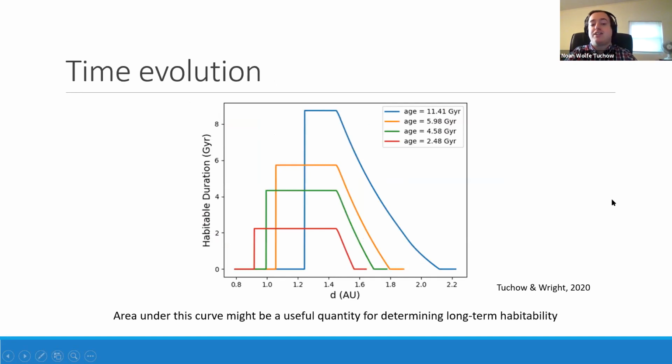So for every star, as long as we know its evolutionary history, we can develop a habitable duration curve. And then we can see how this habitable duration curve evolves in time. So this is for a solar model, and we can see that as the curve evolves, the inner edge of the habitable zone gradually recedes, and more planets enter from outside the outer edge because the sun is gradually becoming more luminous in time. These different contours represent different ages, and you can see that the habitable duration curve is gradually getting taller and skinnier in the plateau region, but larger in the sloping region that represents the outer radiatively habitable planets.